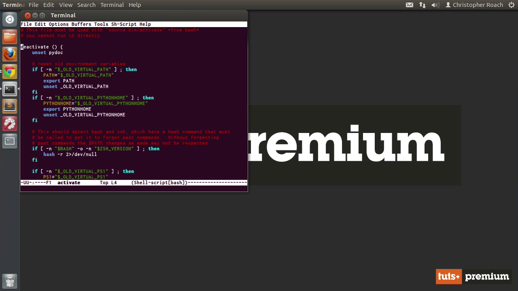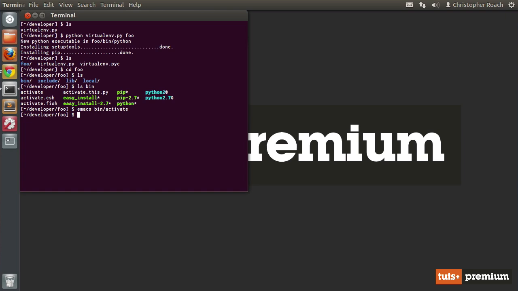So now let's go ahead and see our virtual environment in action. And the way that you do that is by sourcing that activate script that we just saw. So go ahead and call source bin/activate. And immediately you notice a slight difference in your environment. At the very beginning of your prompt here, you'll notice something that says foo in parentheses. And remember earlier in the activate script, I mentioned that it was actually updating your prompt. And this is what it's doing. It's basically just putting this tiny little bit of information at the very beginning of your prompt to let you know that you're in a virtual environment and also which virtual environment you're currently in.